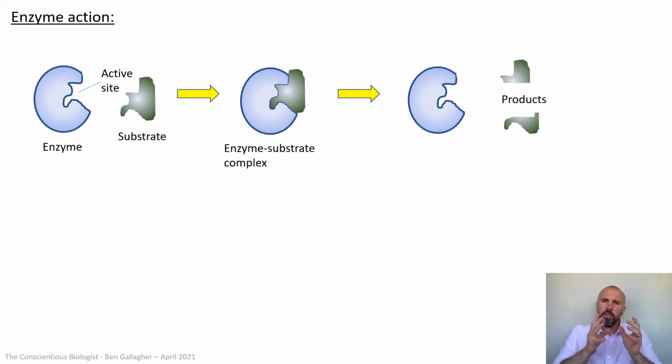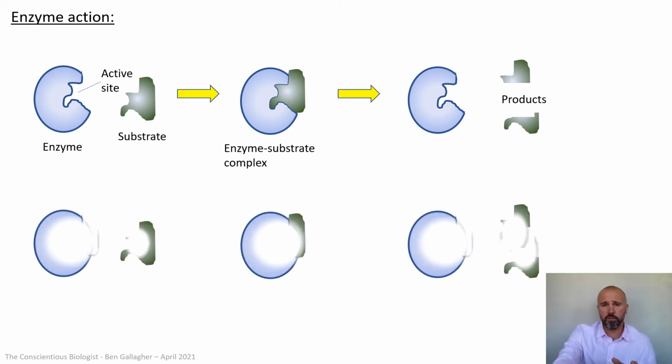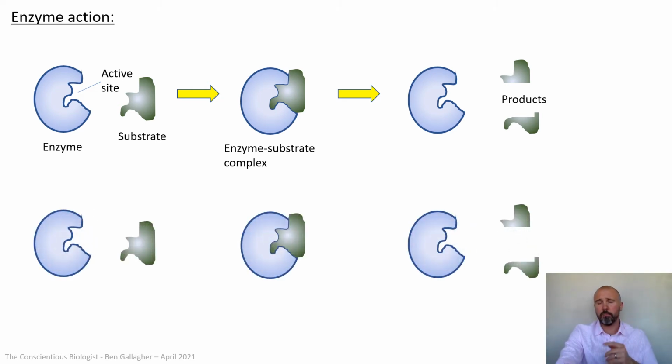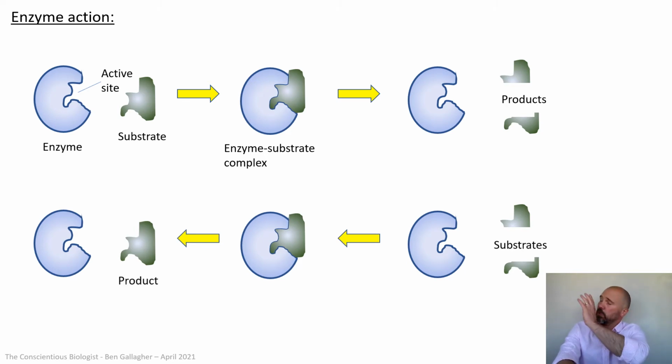catalysts. Now, of course, I've got my diagram going across the screen here, but it can also go in the other direction. So if I put the same diagram below, but if I turn the arrows around, then we can call these closest to me the substrates, and they could build up to a single product right over there. So we've got two different mechanisms here. We've got one at the top there, where we're breaking one substrate into two products. But down the bottom here, we've got where you're joining things together.